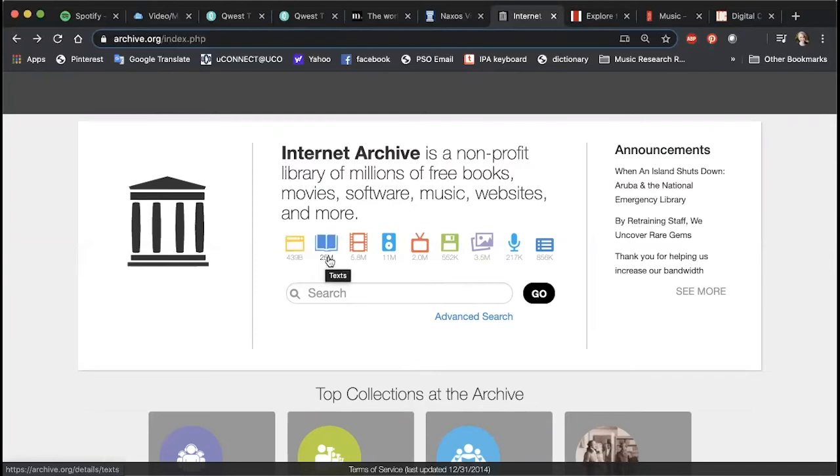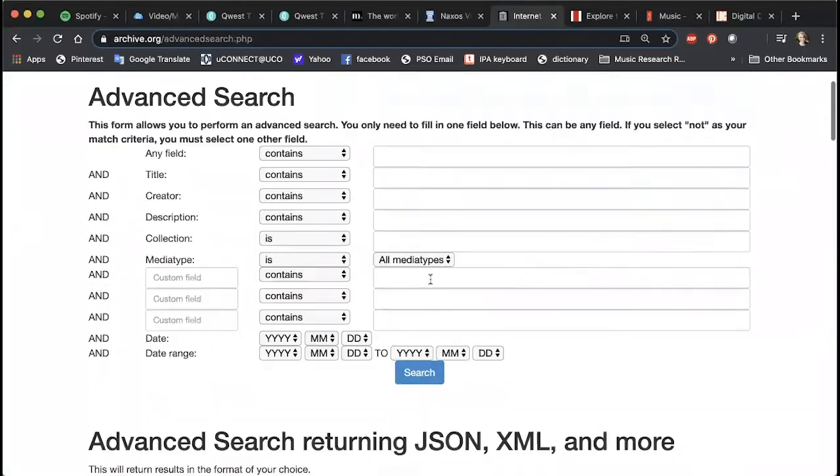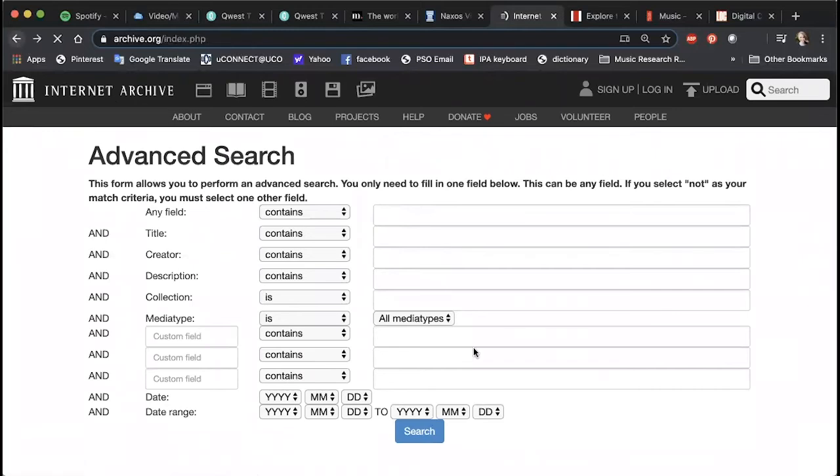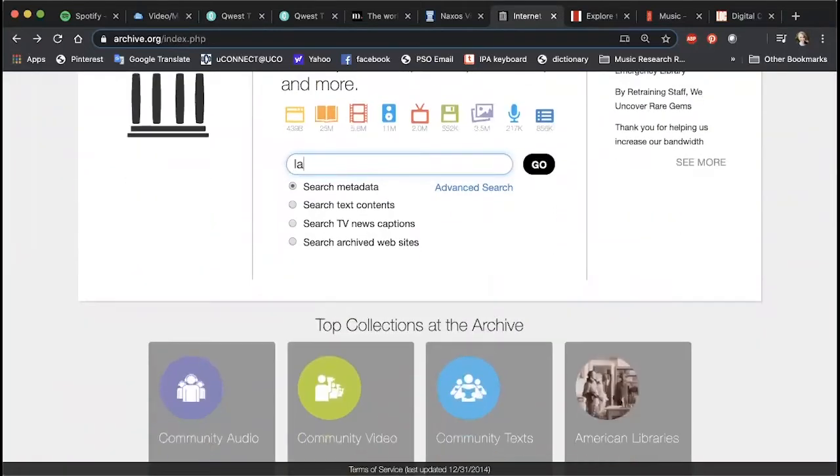Access to 25 million texts, 5.8 million videos, and you can read so on and so forth. So you have to be a little careful when you are searching on here because it is so far reaching. Having filters in place is really important. What I usually do is just do my quick search. So say we're searching Traviata again, but instead of having metadata, I would want to have text contents. And this is going to give me more access to scores, monographs, books, articles.